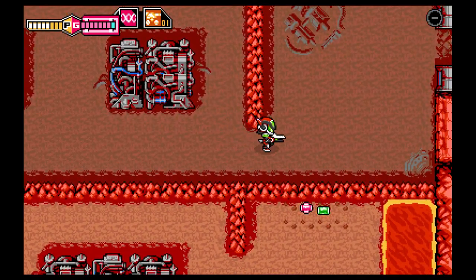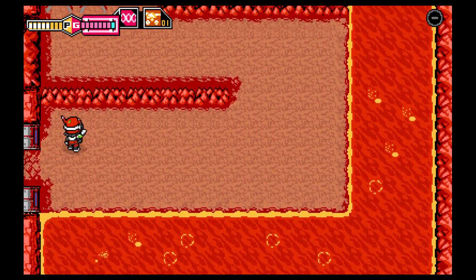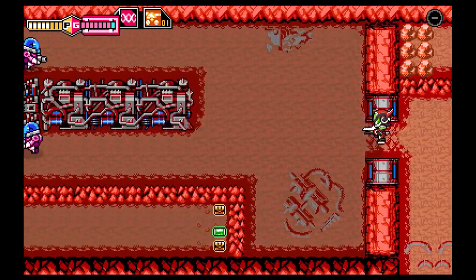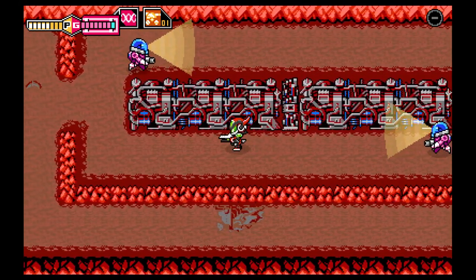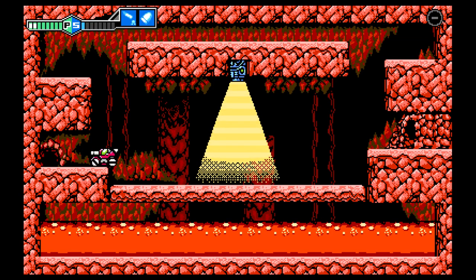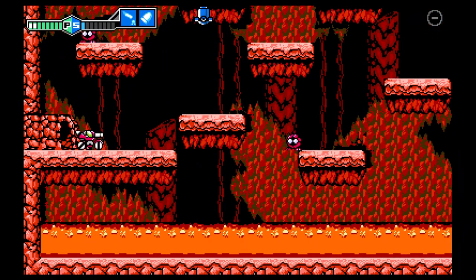But yeah, the guys with the searchlights are much tougher than the usual guys. I believe they can be stunned though. Oh my god. If you can, just avoid them. Later on, it gets worse. Sadly, that area was a bust.